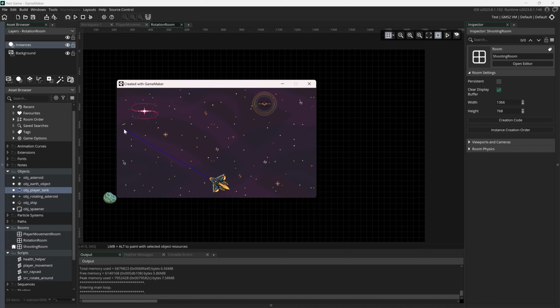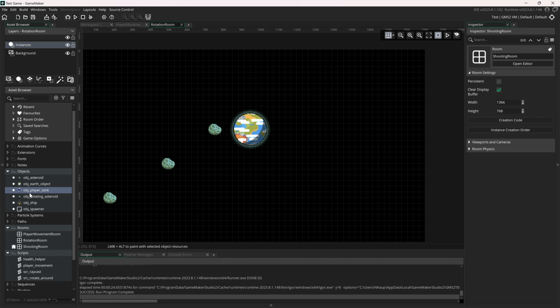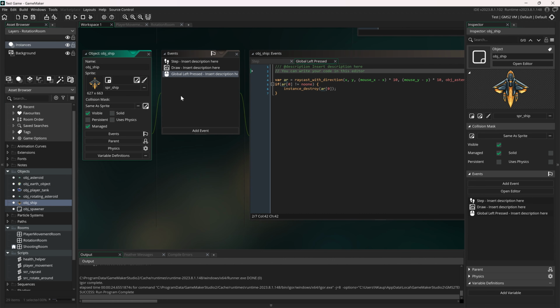But what is pretty cool is, first of all, this is pretty much the exact same setup that I had in Unity. So this is exactly how it looks like as well, which I find absolutely impressive because it was fairly straightforward to do. So number one, basically getting the ship at the bottom to look at the mouse. This was a very straightforward thing. We can actually take a look at it right here.